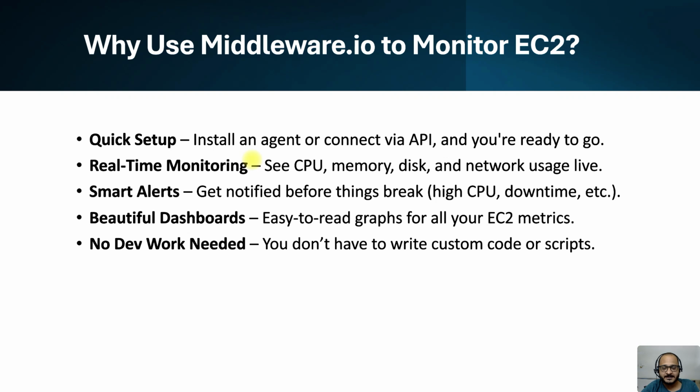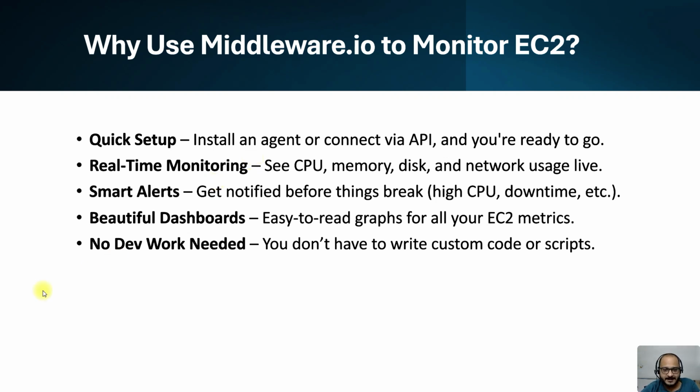You can set up smart alerts as well. So in case you have set up some alert rules, like if CPU goes beyond 50%, then it will automatically trigger an alert. So we can set up the alert as well. Beautiful dashboard: you can customize the dashboard based on your resources. No dev work needed, so you don't have to write any custom code or script. You just simply install an agent and you are good to go.